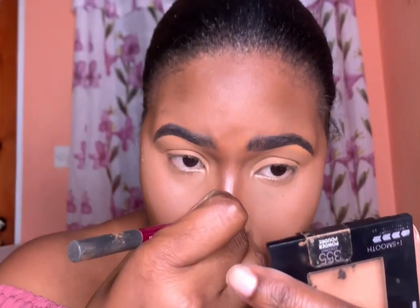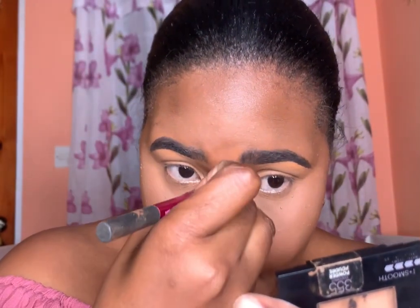So it's no longer shiny. Now you're starting to see the matte, and I love matte makeup. I love matte. I don't like dewy. So I'm going to pinch my brush here, put on some product, put on some powder, tap off excess, and pinch my brush like this, and go over my nose contour. Well, highlight.